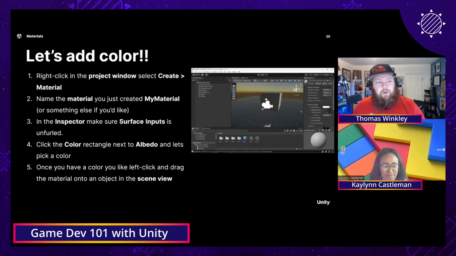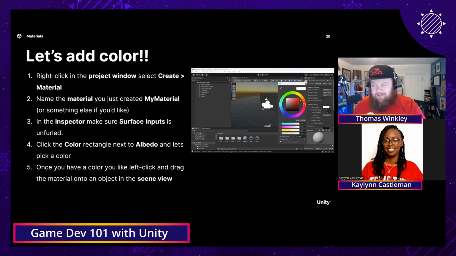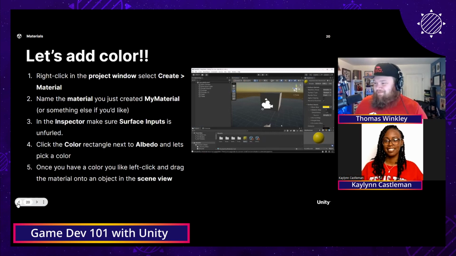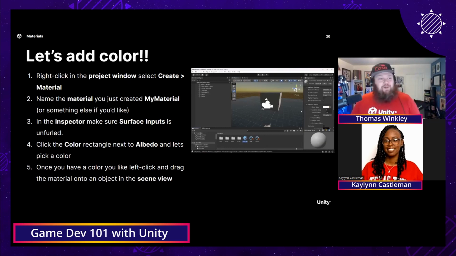Kaylin, how you doing so far? Am I going too fast for you? You able to keep up? Well, I got to making 3D objects. Yep, I could not figure out how to get them color, but they are on my plane. Perfect. So if you follow the steps on screen right now, that will add color to them. Materials are what add color. If you jump on that, you'll see it right away. All right, I'm going to try. Cool.